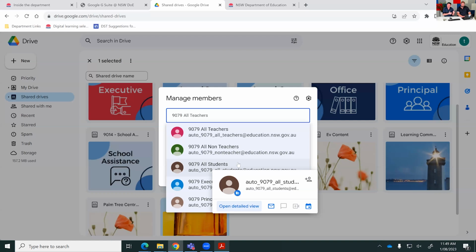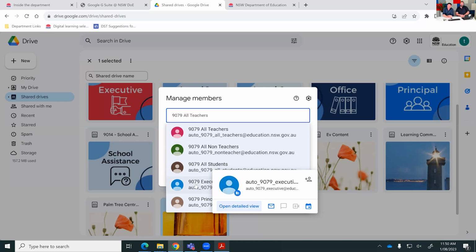Generally you'll have a roll class, which is fine, but then there are all different classes for English and maths and all your other key learning areas. There's no way of collecting that information yet. Definitely something that we're working on. But for the primary classroom, you can type in your school code and then class or grade, and it will bring up that collection of students, which is really handy. They have been added to EARN in that way, and it doesn't happen for every school, but it happens for most schools.